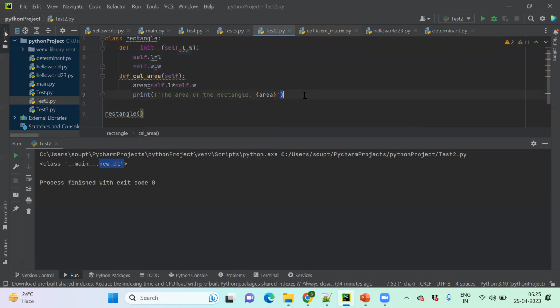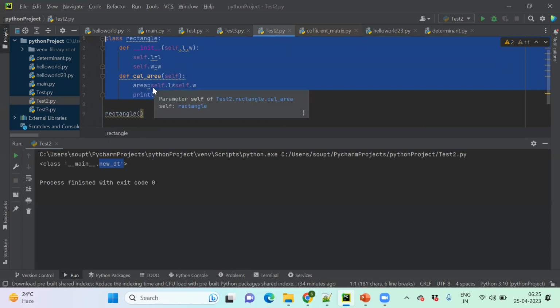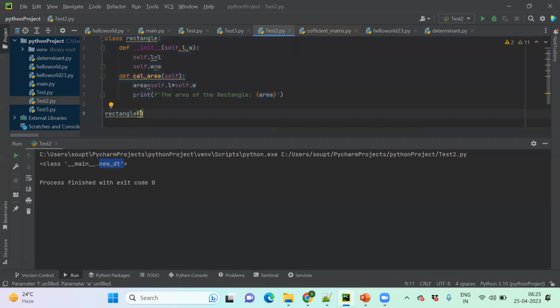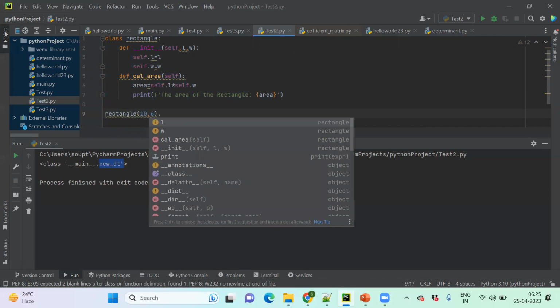Okay, the class definition has been completed. Whatever lines I write now are about how to pass parameters or how to do further calculation on top of this blueprint of the code. So now I'm instantiating rectangle, let's say 4, 5, or length should be at least greater, so 10, 6. So rectangle 10, 6 means L is 10, width is 6. Now put a dot.